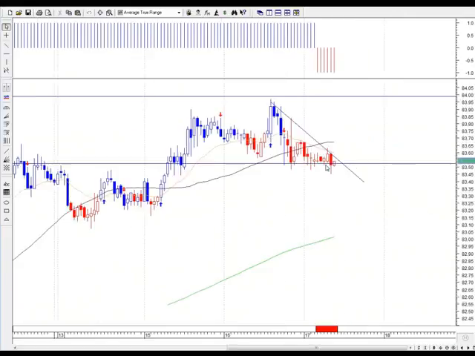Okay. So ideally, what we want to do is see a close lower than that, preferably below the 83.40, 45 mark, to definitely confirm further downside movement for this. The time frame for this one is telling us we should be looking for shorting opportunities. We want to see a definite close lower to confirm trend direction. We don't want to be caught in a fake out.